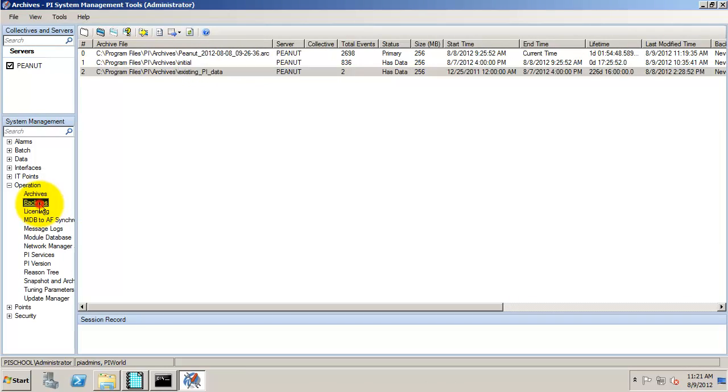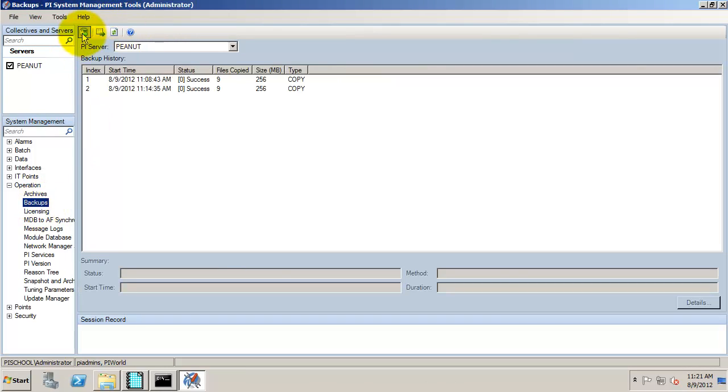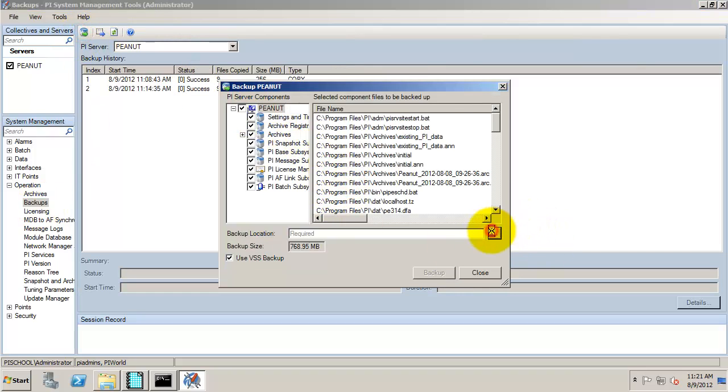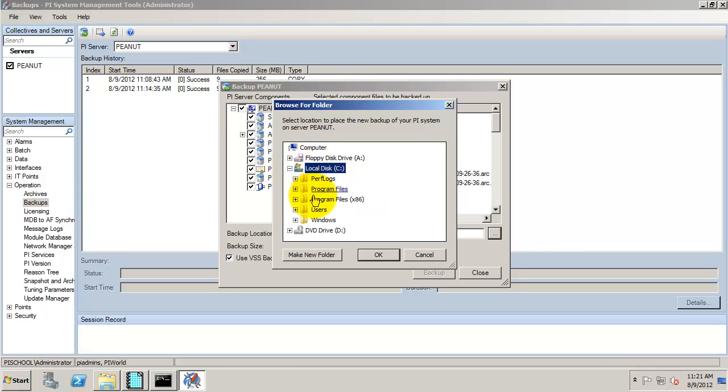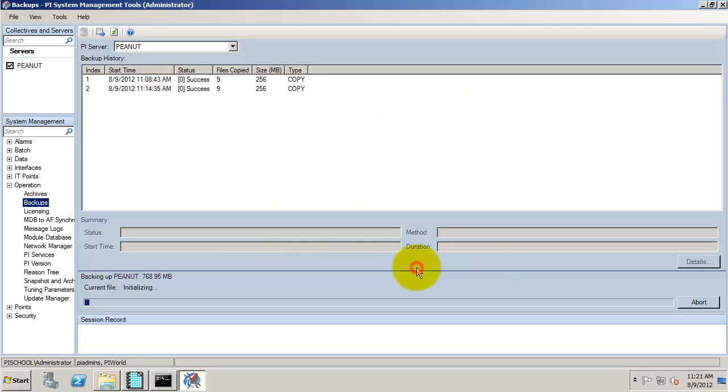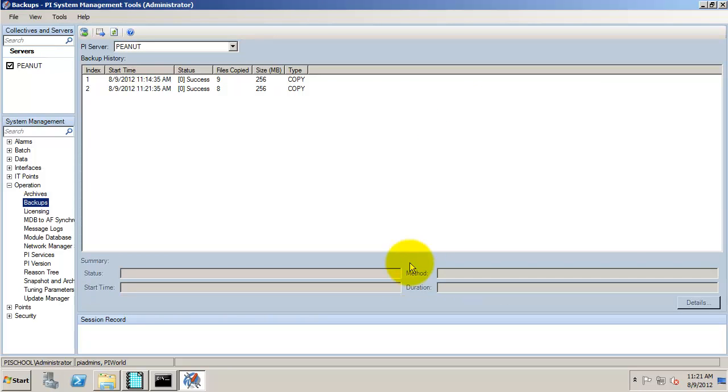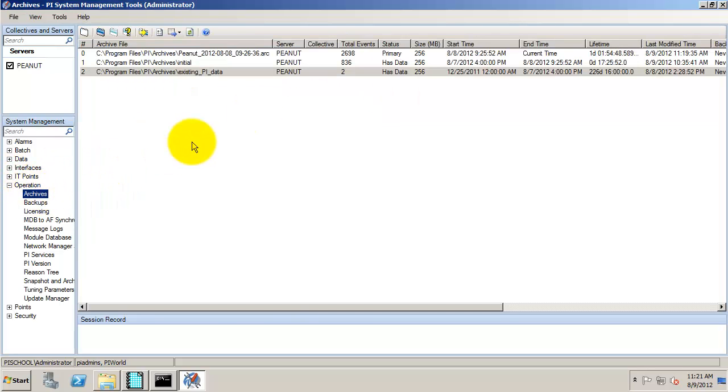Now, whenever reprocessing archives, we highly recommend making a backup. So let's go ahead and do that. Here we navigate to the current backup directory and get it started. Now that we have a successful backup, we can go ahead and start reprocessing these archives.